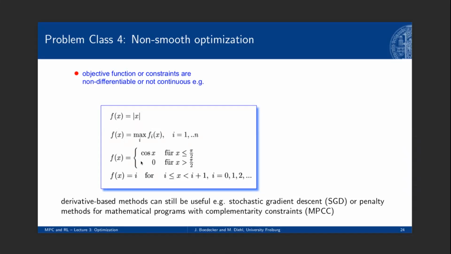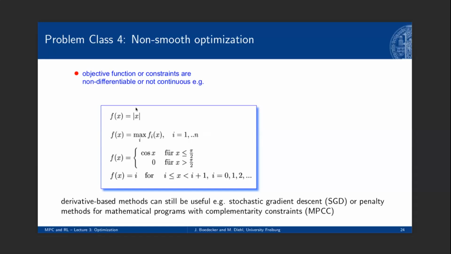This here is even jumpy, I think, this function. And there could be nastier non-smoothnesses than others. But one important thing to note is, if you take a ReLU activation function, for example, in neural networks, that is a non-differentiable function. And still people optimize with derivatives on this non-differentiable function. And it seems to be useful. Yeah, it works. So surprisingly, I would say, derivative-based methods still play a role for lots of non-smooth optimization problems.